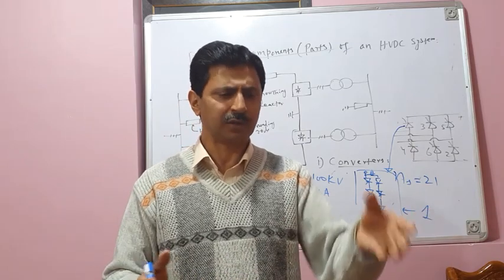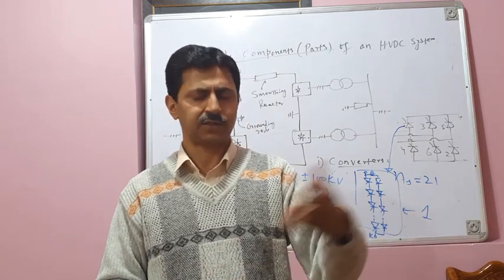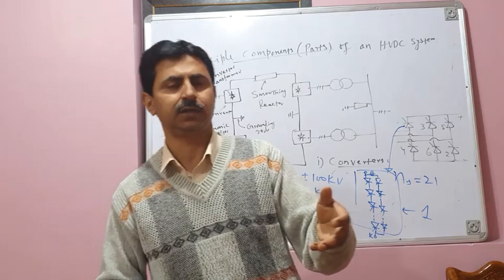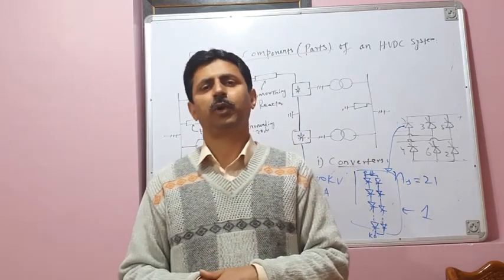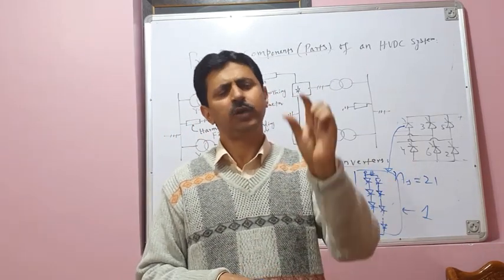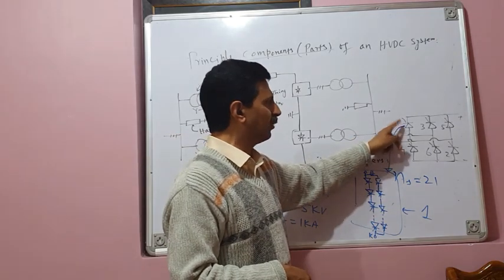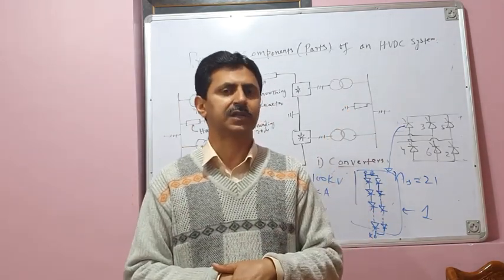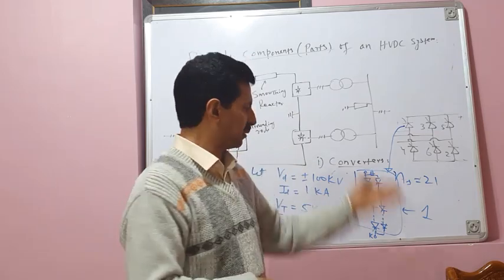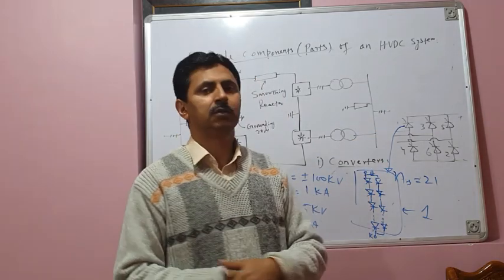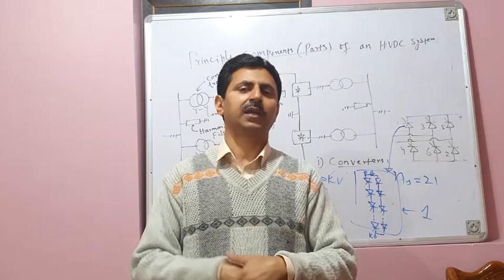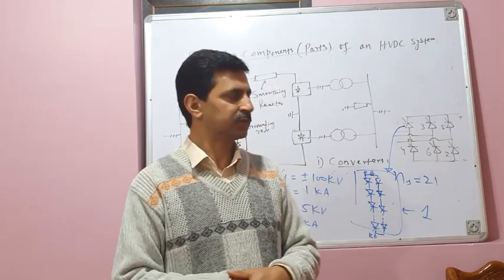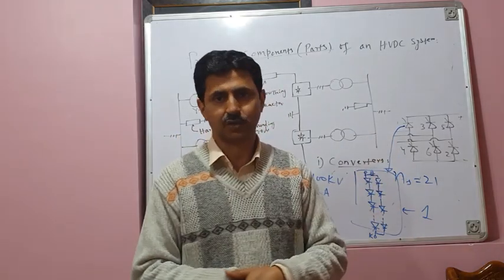For your simple low voltage converter circuits, as you have seen in the laboratory where we control a small amount of power, a few hundred volts, you need only this SCR 1, valve 1 means only one SCR. But for high voltage and high current operations, as in an HVDC transmission system like this, a valve means a series and parallel combination of SCRs. So this is what a valve actually is.